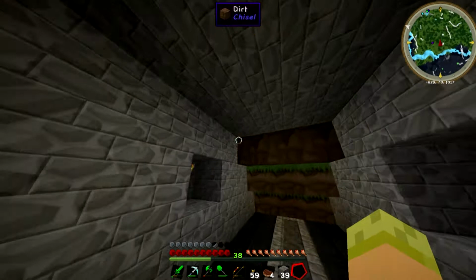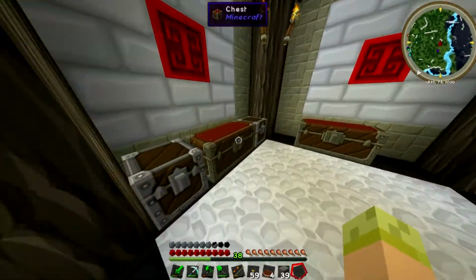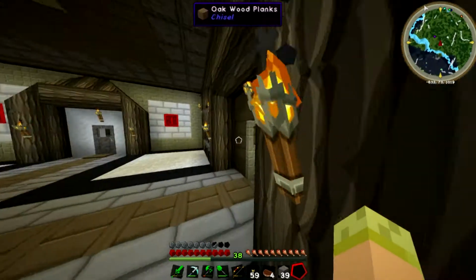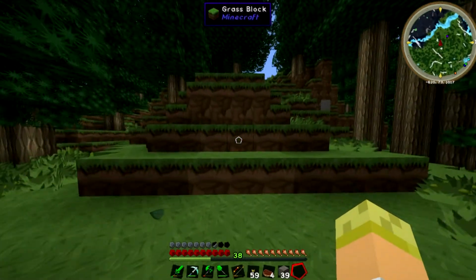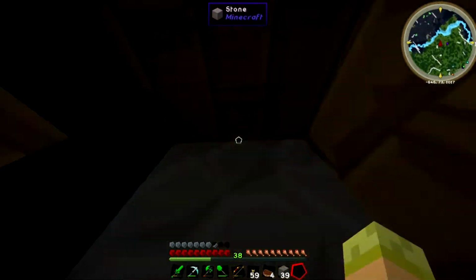So if you come over here, I didn't realise this was so close to the exit, but these are, as you can see, grass blocks. What these actually are, if I come in here to my blocks chest, are ghost blocks from the Secret Rooms mod, which you can see is easily craftable. What this allows you to do is camouflage a block, and you just walk right through them. It's like a secret entrance just in case I'm getting attacked or whatever, and maybe I can get away. And then this door here is just stone.